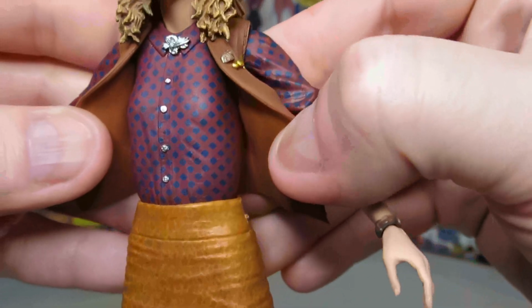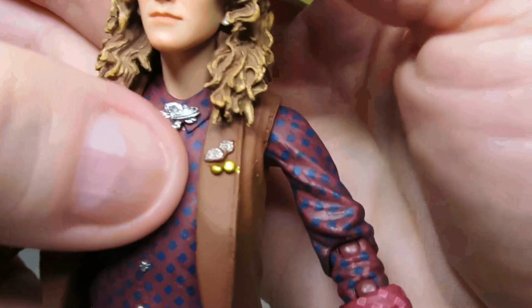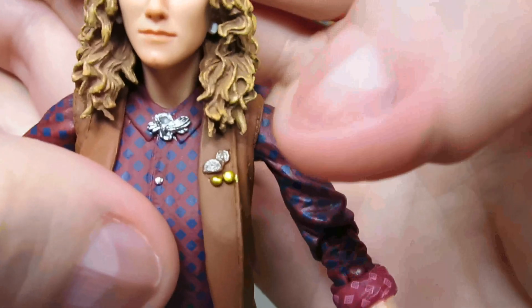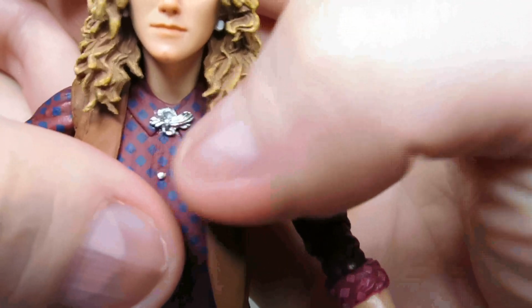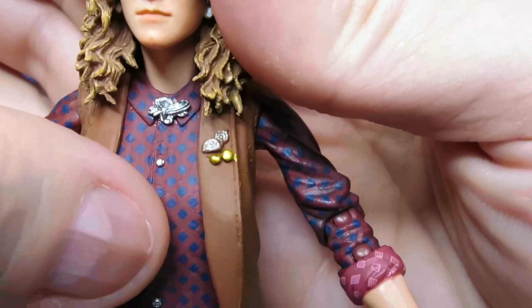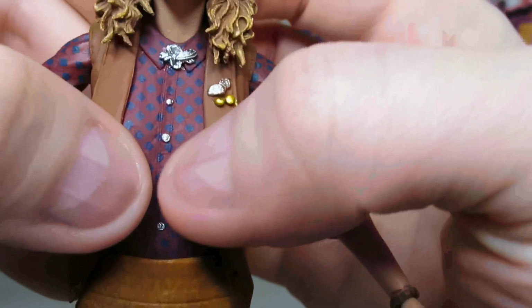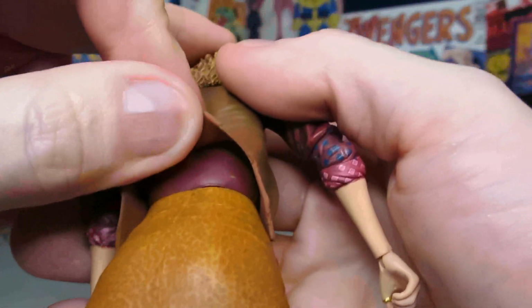She's got a very, very detailed dress here. Even the, I mean, look at the detail work on the brooch. She's got the brooch here, and I guess that's like a clip-on pin, or it's a different type of brooch. I don't know what they call that when a girl wears that up there. Well, her dad in the movie owns an antique store, or did, right? So I guess it's some sort of memento.